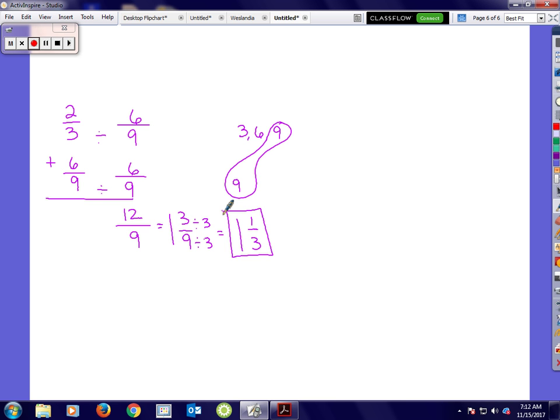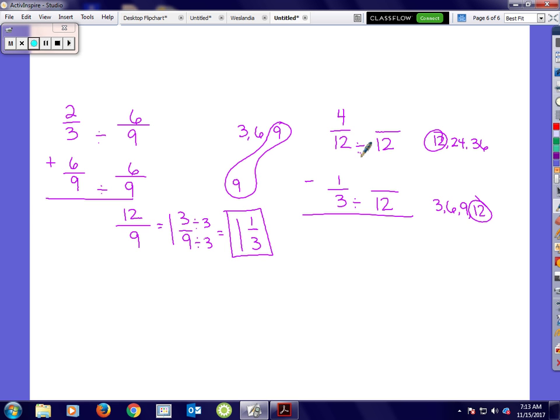Okay, so I know we did mostly adding on this, but obviously subtraction is going to be the same way. So I'm going to do one subtraction problem just so you can see. The subtracting is the same, except instead of adding the problems together, you're going to subtract them. So if I have 4/12 minus 1/3, finding my least common multiple, 12 times 1 is 12, 12 times 2 is 24, 12 times 3 is 36. Here we have 3 times 1 is 3, 3 times 2 is 6, 3 times 3 is 9. 3 times 4 is 12, which means 12 is my new denominator.